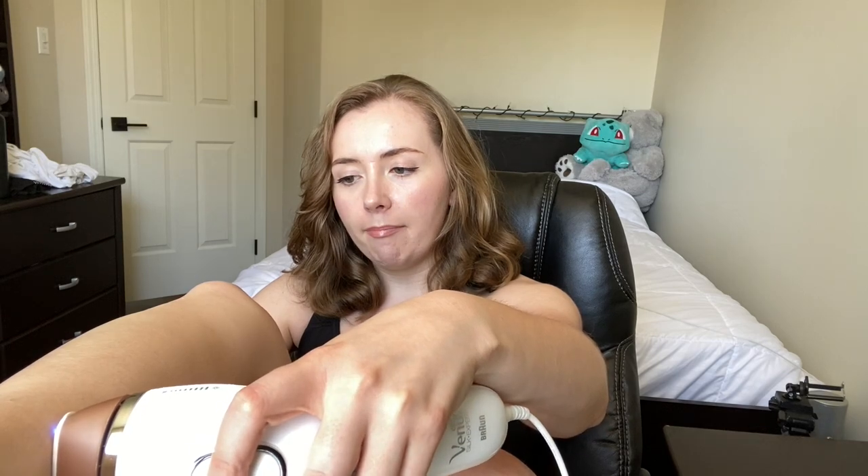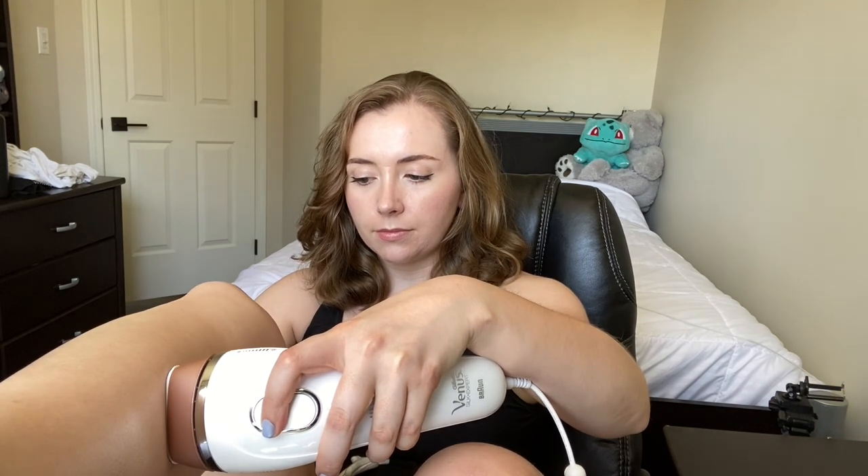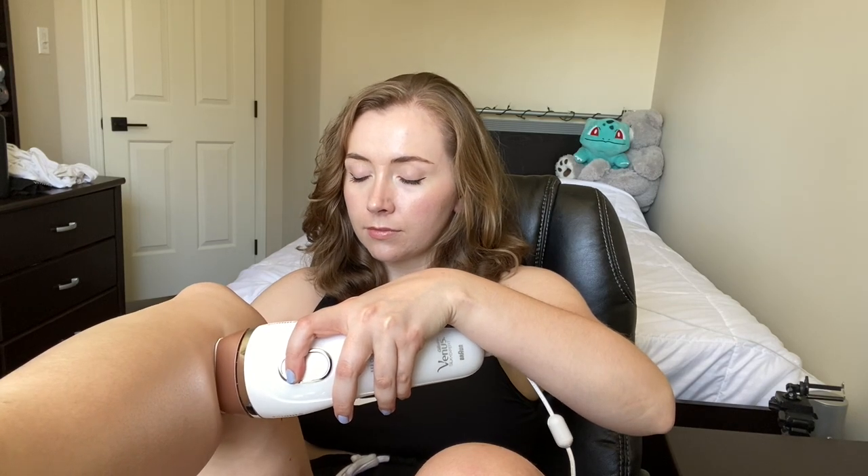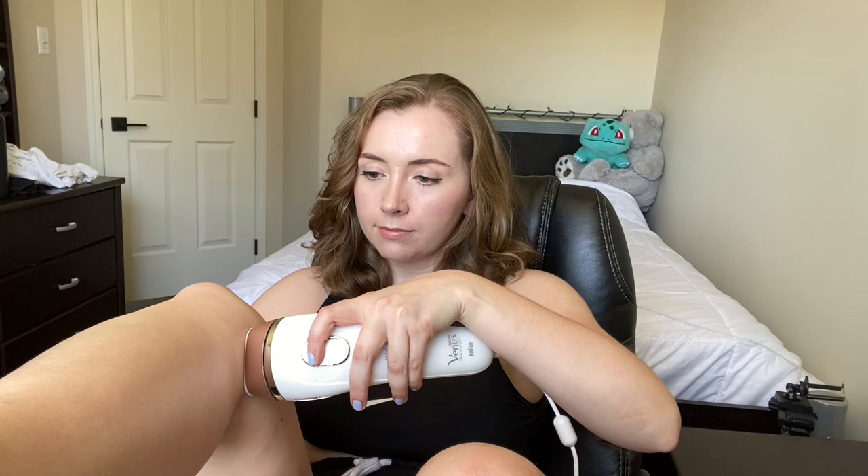This is the best angle we're getting for the leg. I find the leg is actually the hardest area to do just because it's such a large area and takes a lot of time. In terms of my regrowth, I feel like I frequently miss a strip along my shin. I'll show you a little bit — there's my leg. You just work from the bottom up, hold the device, and slightly scoot up.